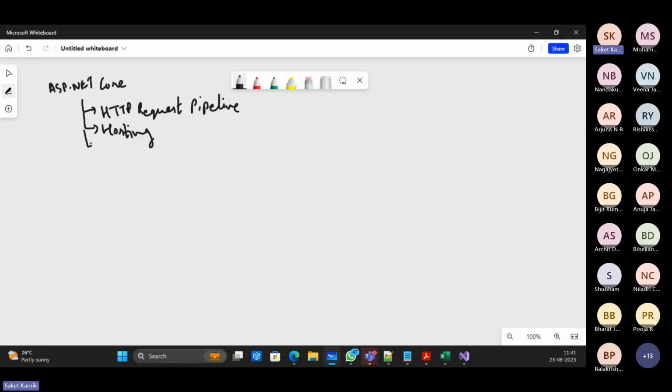Request processing is the next thing. The actual request is received and needs to be processed. So the request first of all needs to travel through the request pipeline that has been constructed by the developer. Whichever middlewares have been configured, in whatever sequence, in that sequence all those middlewares need to process your request first, and then that processed request reaches the actual handler, right?